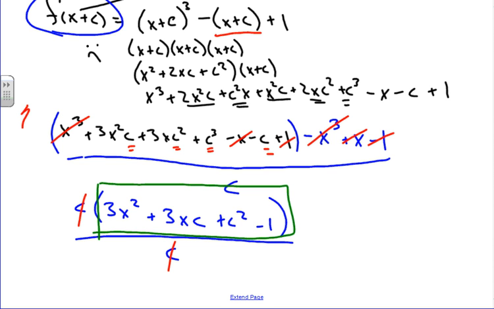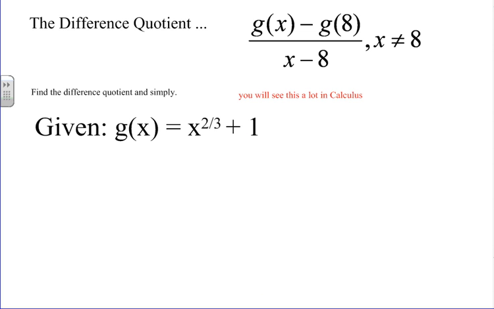Awesome, huh? Well, you can stop if this is what you're looking for and move on. Or we're going to keep on going. I'm going to do one more problem. And it deals with this one right here. We're given g of x, which equals x to the 2/3rds power plus 1. We have our difference quotient, which is g of x minus g of 8 over x minus 8. And that's x going to equal or can't equal 8, obviously, because if you put that in there, it gives zero the denominator, which is crazy. So here we go. Let's figure this one out.